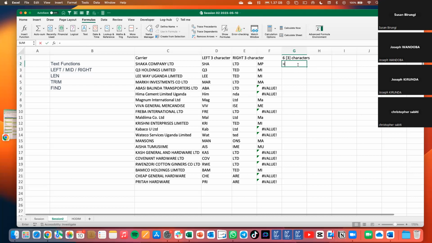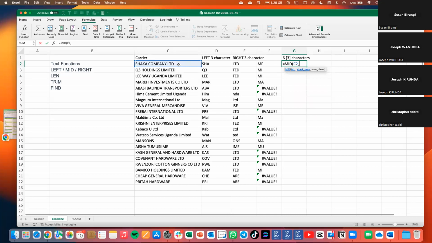So we shall still do equals to MID. We are picking something in the middle of the text, but here they're asking you, what is the text? We always have to note the syntax they give you. And the moment you don't see that syntax, there will always be a drop-down arrow. You'll click it, and you'll always see the syntax coming at the bottom, such that it can redirect you. But when you have perfected those formulas, you can know what is next. So they're asking for us the text, which is this, comma. Where do we start from? We don't know. We want to find something.